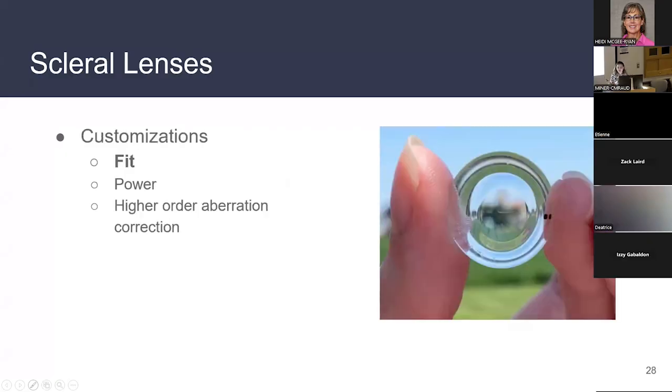First thing we'll talk about is how I can modify the fit of these lenses. So if you look here at this picture of the lens, you can tell that these zones are kind of different. The light is reflecting differently in each of them. And so obviously there's some difference that exists between the variation or the different areas of this lens.